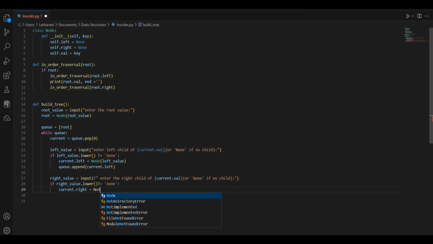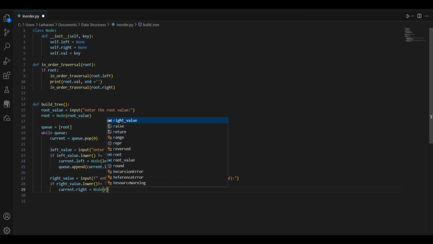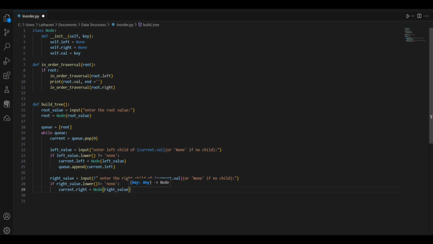Next, it returns the root. Return root. This is all about building a tree.